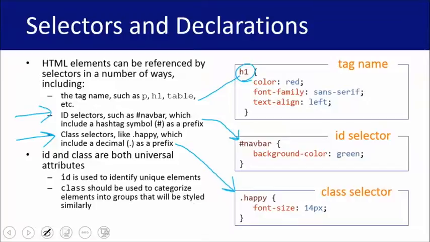ID and class, as mentioned previously, are both universal attributes. So ID is for unique elements, such as you're a unique individual, and so you would probably have an ID if we used them for humans. And then classes are used to categorize elements into groups. Just as we mentioned before, if you belong to a class, maybe you're taking Philosophy 101, that would be the class that would be used to describe you. One of the many, probably.